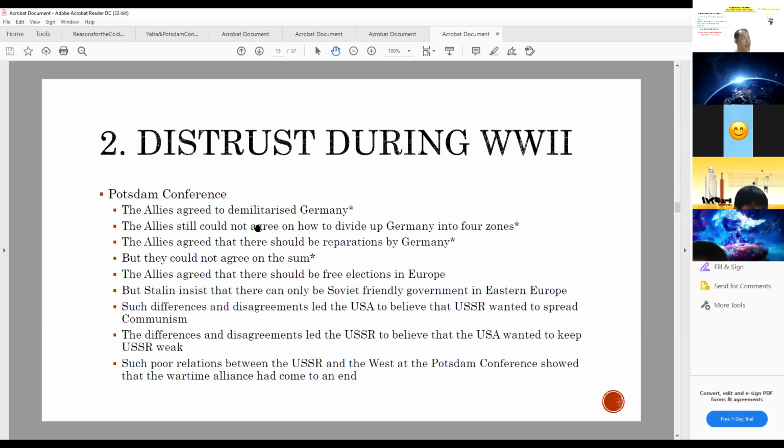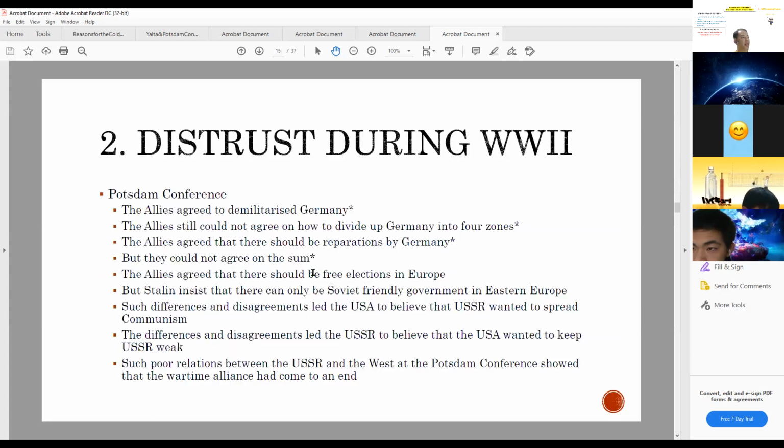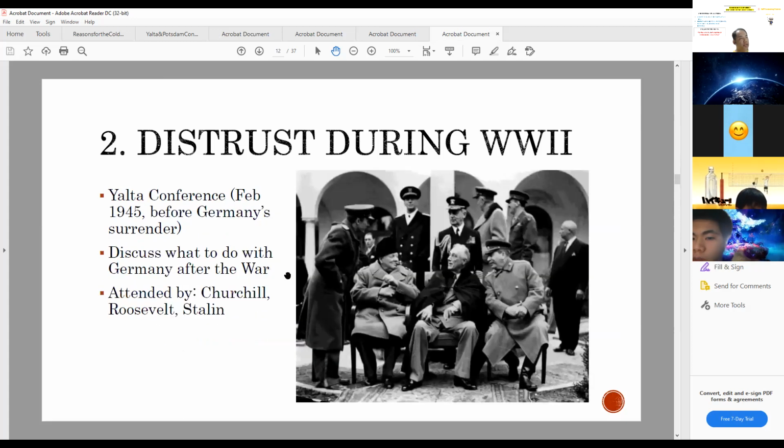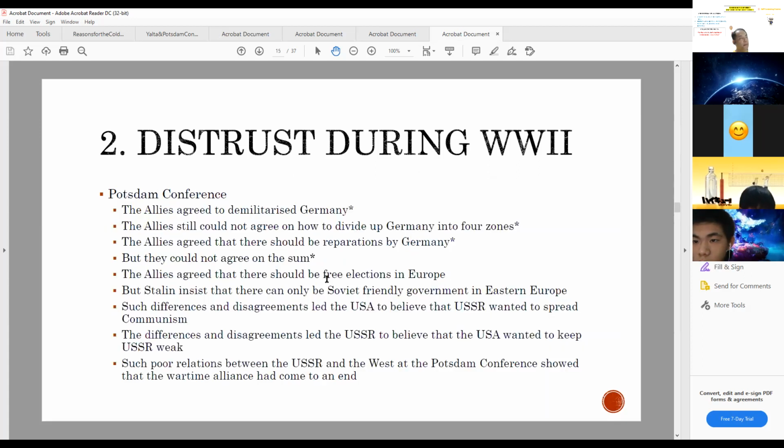Okay, then let's agree. This is in February. They are stated here. And this is a few months later, because after that our dear friends were gone already. These two gone already. This one died, this one was thrown out, and then a new one came in. You see, after that they could not agree. Okay, the four zones, the same thing again.